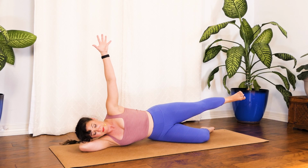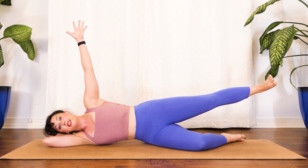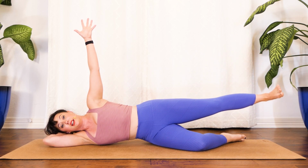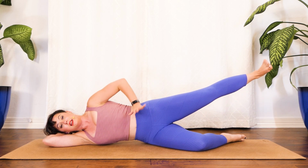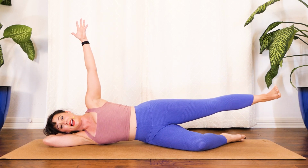Take a big deep breath. Without losing your parallel line, exhale, pick up the leg and drop it down. Now we're only going to lift our leg up so high that our side tummy does not fall into the mat. If I'm not really paying attention, I might just drop the tummy down and lift my leg higher. Instead, I'm thinking about pulling my oblique in and just lifting my leg up as high as I can. Two more, exhale up, inhale down.